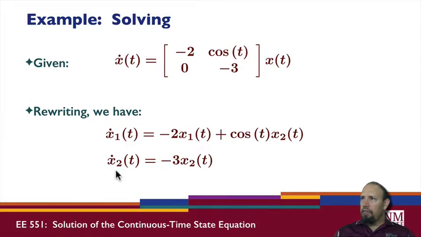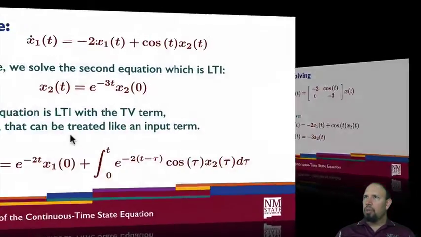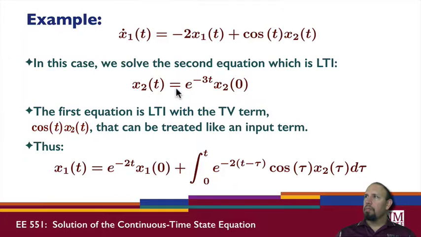Notice that if I think of this as a state model by itself with the matrix A as minus 3 and no input, then the solution of this is x2 equal to e to the minus 3t times x2 at 0. I can actually just solve this using the theory, but I don't have a forcing term, and it's very easy to compute because A is just a scalar in this case. It's just the scalar value minus 3. So we get this as our solution.